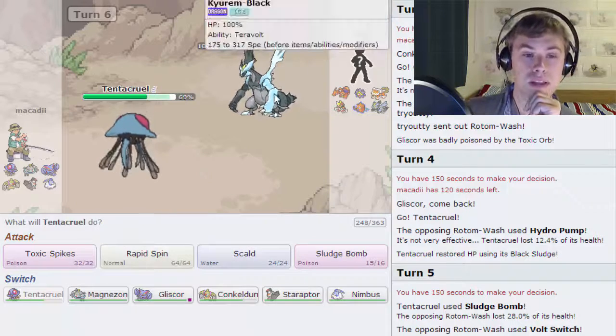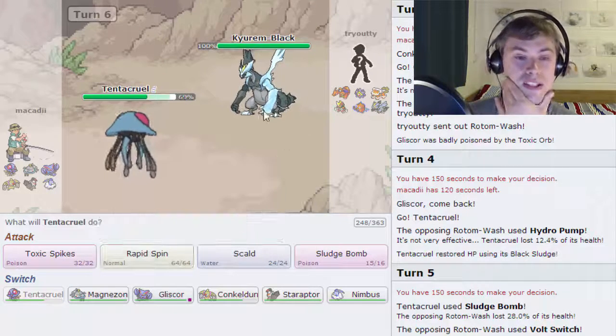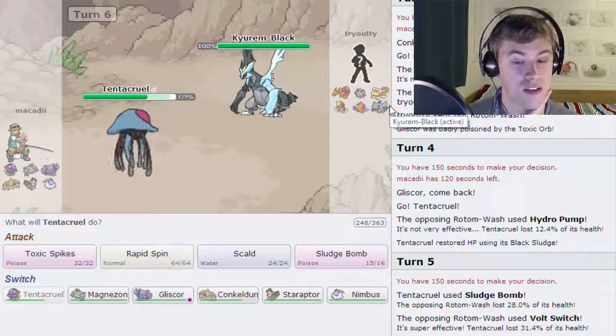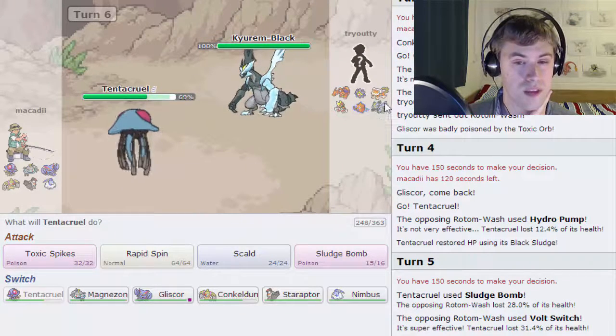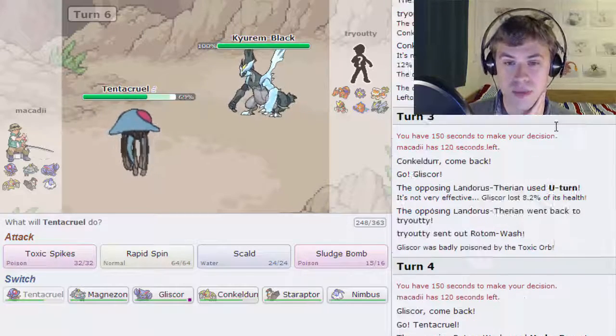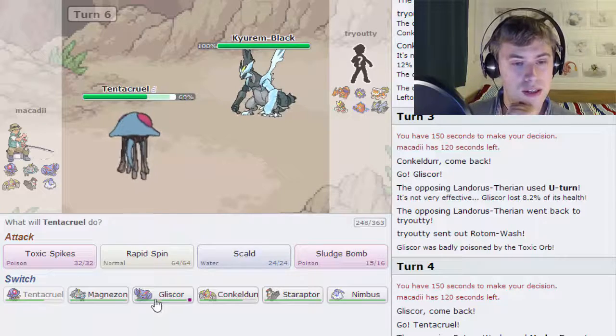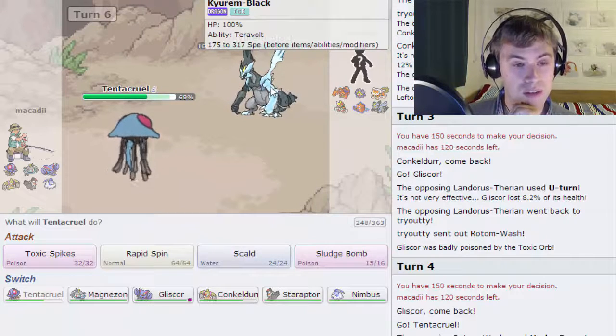Because we won't outspeed this. 239. It depends if he's speed invested, which I think he probably is. I think he might even be Scarfed. Let's see, Lando's just been doing U-turns, and Lando has leftovers. Okay, so we know he's got leftovers, so this is probably his Scarfer.